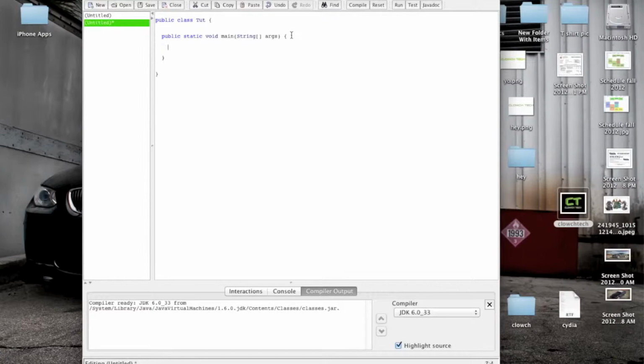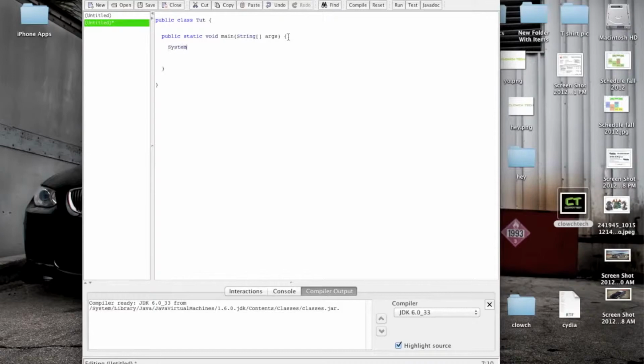What you need to worry about is your main method, which is right here: public static void main string args. This is basically how you're going to start off most of your programs, with a main method. And you want to come in here to the little bracket, press enter, so you're inside the main method, and basically what you're going to cover right now is printing.